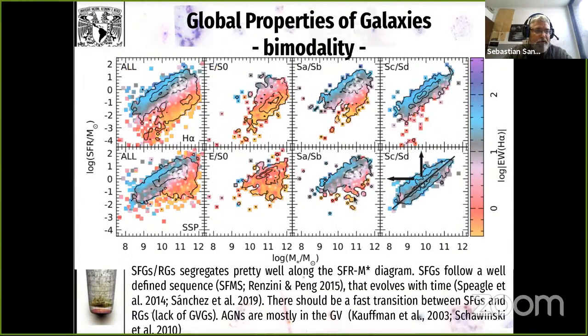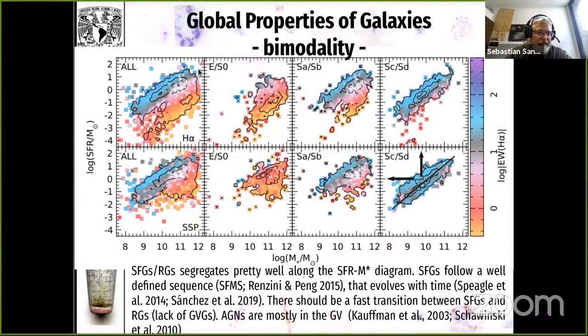This bimodality is even more clearly seen in this other diagram, where we see the star formation rate versus the stellar mass. And in here you see two clear trends, one for the star-forming galaxies, which of course correspond to late-type galaxies. They follow a very nice and tight power-law relation between these two quantities. The galaxies that don't form stars follow some kind of cloud or another sequence just below, and in between you can clearly see a valley. It's the so-called green valley between the star-forming galaxies and the retired cloud. And curiously, there are some white points. Maybe you'll see them very well. This is the location of the optically selected AGNs.